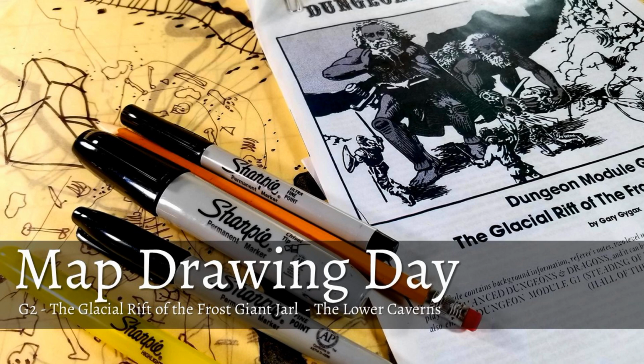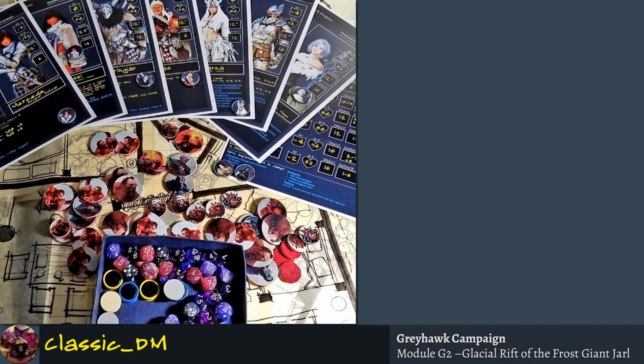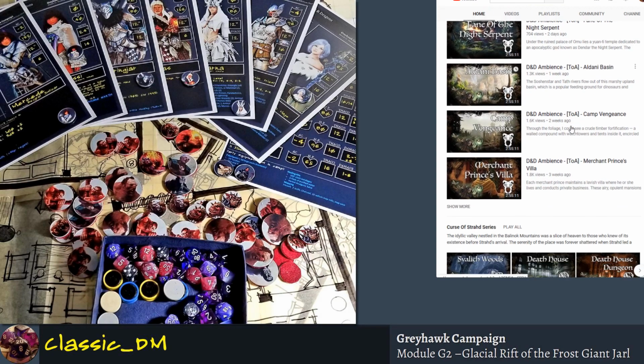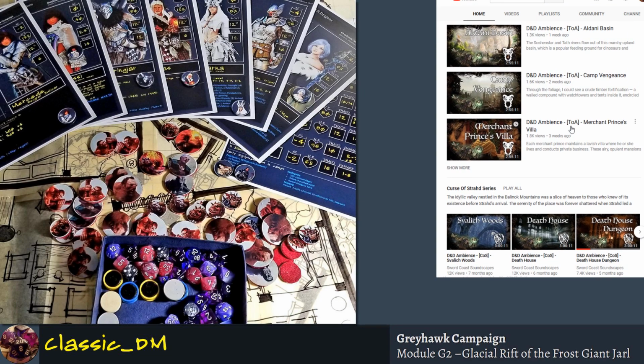You can probably hear it in the background, these really creepy catacomb sounds. So let's turn this title screen off, and let's pull up this little player panel here. On the right, Sword Coast Soundscapes, which is probably no relation to Sword Coast Legends, the D&D game that came out for 5th edition, done by InXile. I think the producer from Dragon Age, Dan Tudge, was involved in that one. But this person has a really cool, very well put together YouTube site. And the thing that's so fantastic to me is they have about 14,000 subscribers, which is great, and they do all these thematic ambient soundscapes like you're hearing right now in the background.